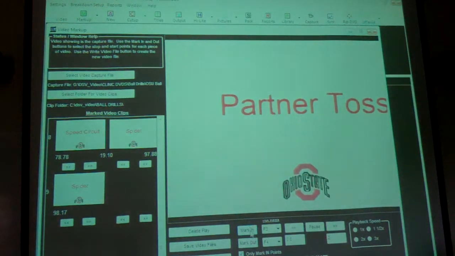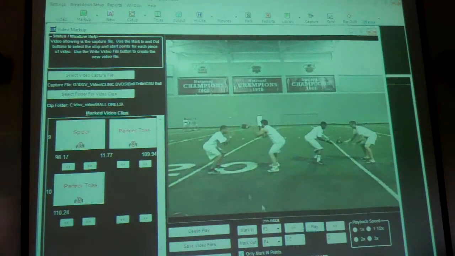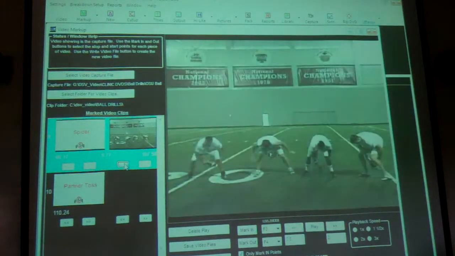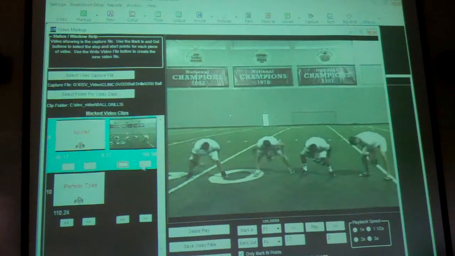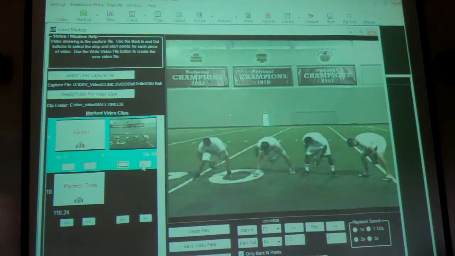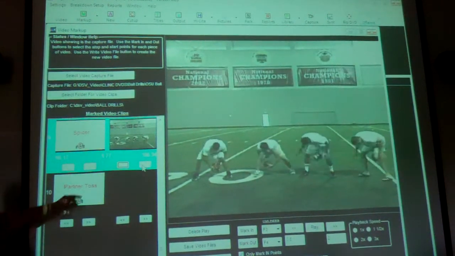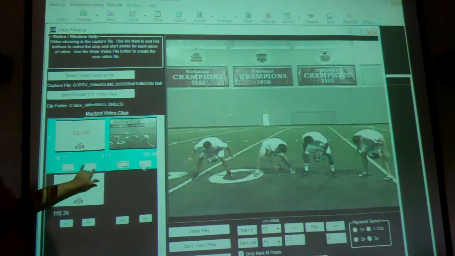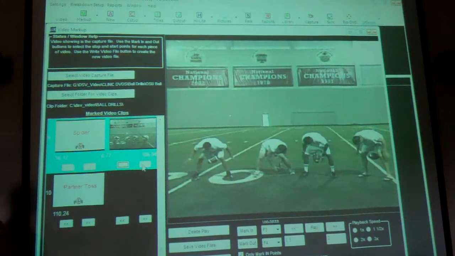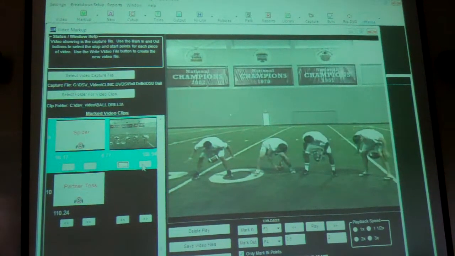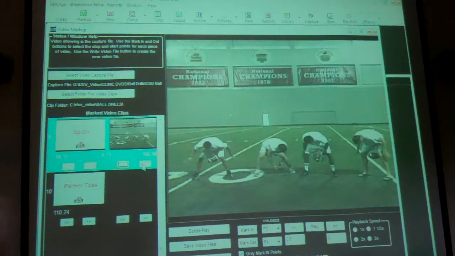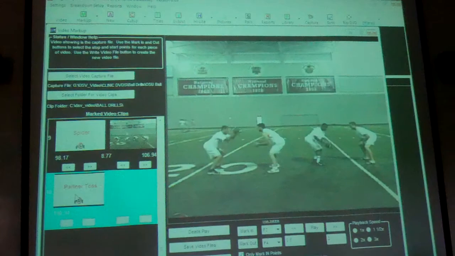Now, the other thing you can do, before you finalize it, you can actually go here. You can trim it right there. So if you want to get it super precise, you just go on here and you trim it. You can trim the front forward or back, and you can trim the end of the play forward or back. But for most purposes, if you're sitting there paying attention, you just hit mark in. If it goes over a little bit on the end of the play, not too many people are too concerned about that. You're a perfectionist.